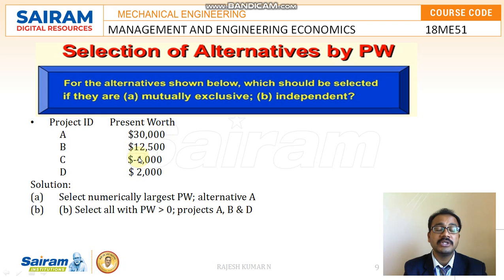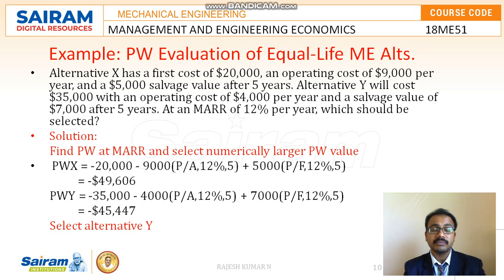So the two pieces of information we have learnt here are: whenever we are calculating the present worth, comparatively we need to take the largest value, and second, the present worth value should always be greater than 0. It should not be in the minus sign. If it is, we should not consider it, we should ignore it. And among the available positive values, we need to consider the maximum, the greatest value.